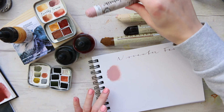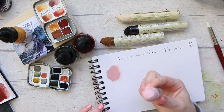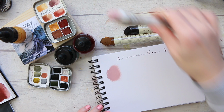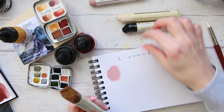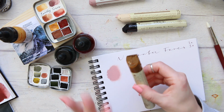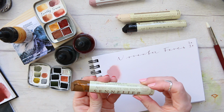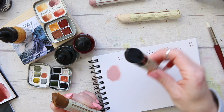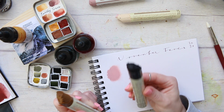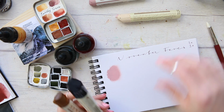So this was my all-time favorite color this month. I absolutely loved it, putting it in different color palettes, etc. Now I picked two colors here. This is my favorite color this month from the Sennelier Oil Sticks. But I also picked this one because it's so intense and so gorgeous. I just love them together or separately.